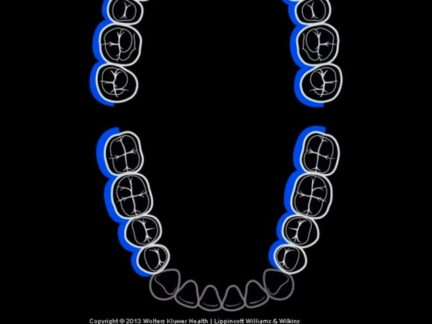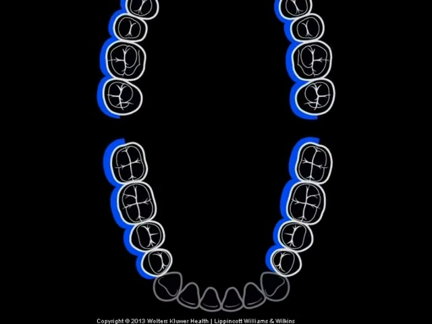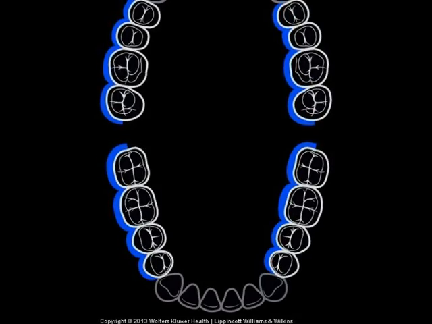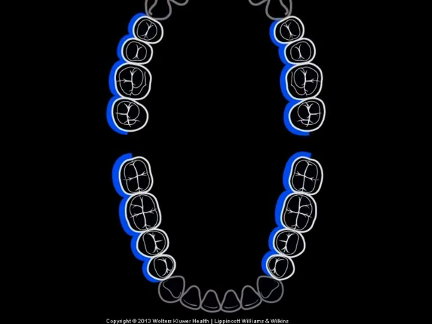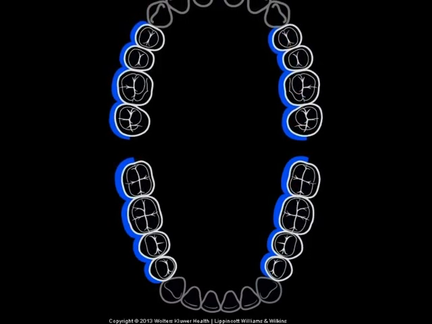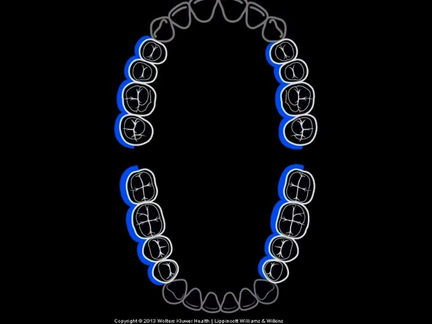As we move to the posterior teeth, we will separate the right from the left side. A little hint here: when using the instruments in the posterior, the end you will use for surfaces towards on the right side is the same end you will use for the surfaces towards on the left side.